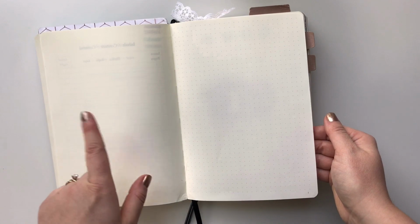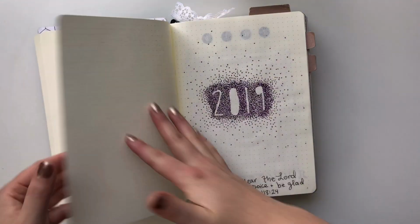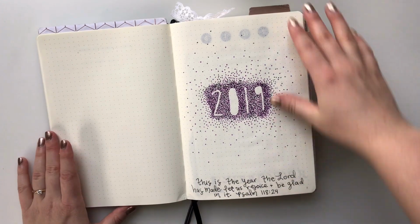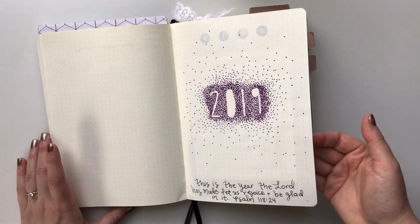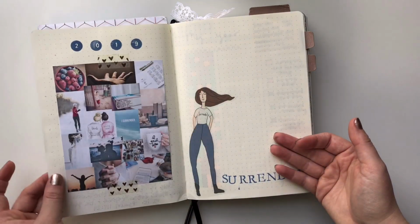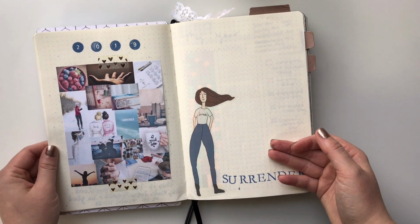So make your bullet journal work for you. And I think I had intentions of printing pictures or putting a quote here, but I never did. And so I have 2019 here. This is the year the Lord has made. Let us rejoice and be glad in it. I have my 2019 vision board here, which is really cool to look back on.